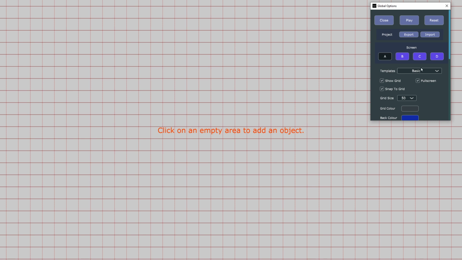The templates here are for the main options, for the background color, and stuff like that. So if I select here dark grind, it's going to load the background, set the colors, and I can also save a template after I have set my colors and background image and stuff like that that I'm going to show next.